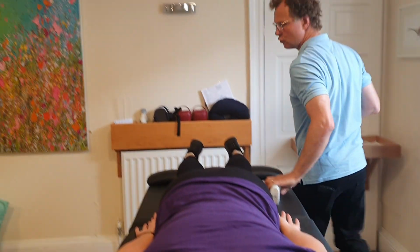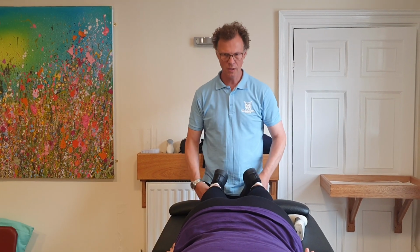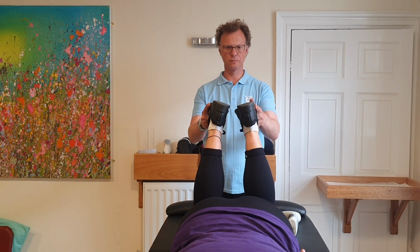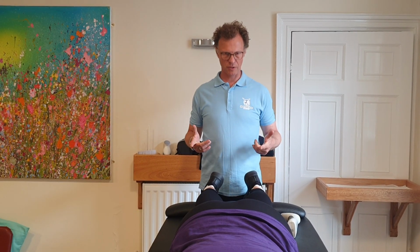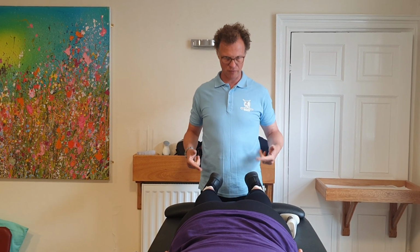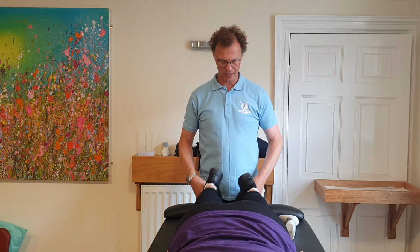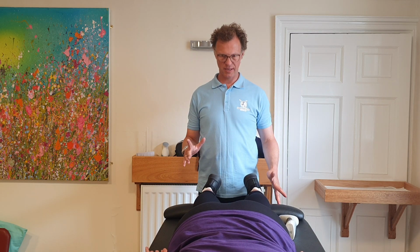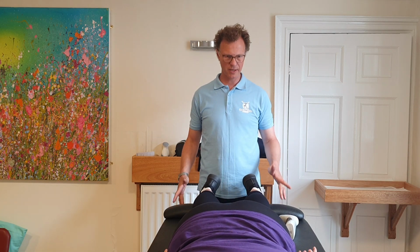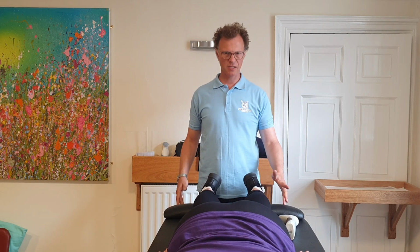Okay, turn your head to the right. Lift the right shoulder off the couch, back down. Shrug both shoulders up to your ears and down. Okay, shrug the shoulders up and roll them back. Okay, squeeze the right elbow flat against your side, and let go. Squeeze the left one in, and let go. That's all good. Head back into the centre.